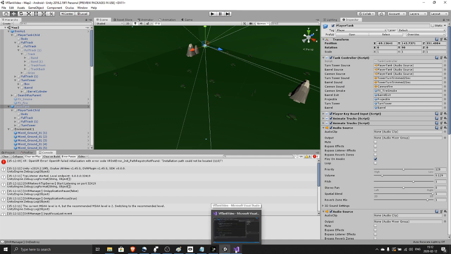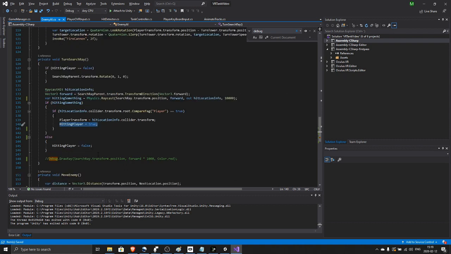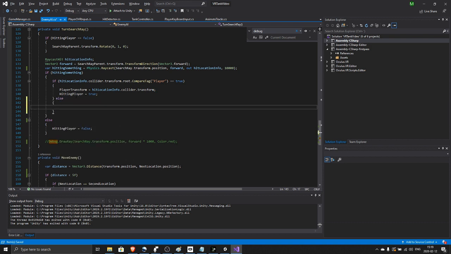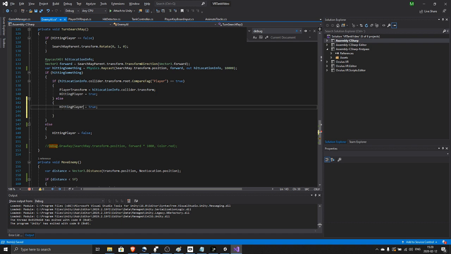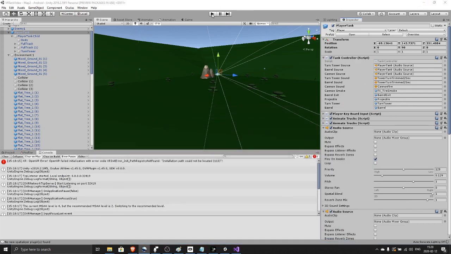Open up the enemy AI script, and in here find the turn search ray function. Here we're checking if we're hitting something, and if that something is the player, then hitting player is true. But if we're hitting something, which will be the mountain or the environment, and it's not the player, then we also have to set hitting player to false. We never get here because we're still hitting something. So if we add this, now he should stop shooting when we hide behind the mountain.